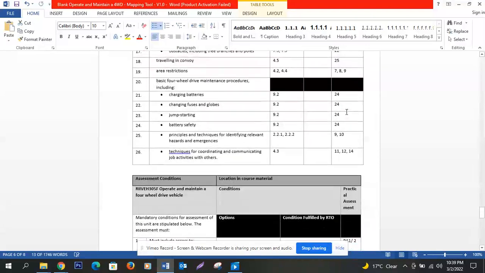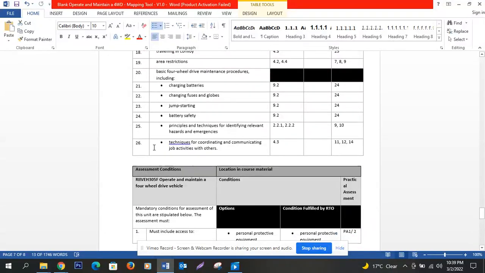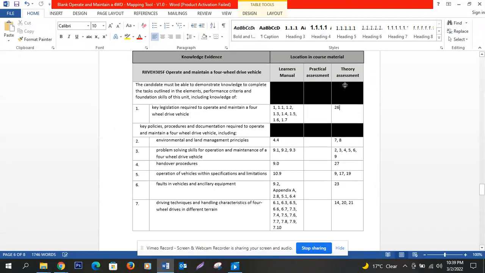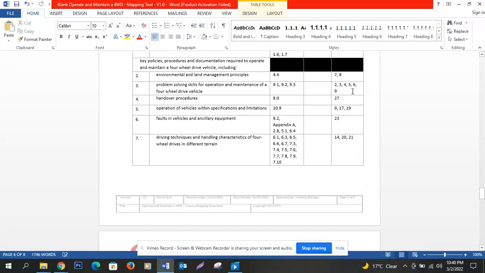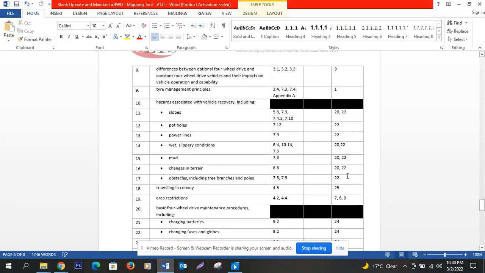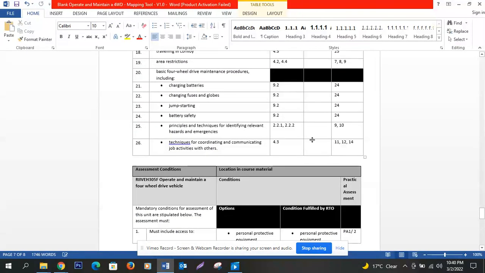So what I've done is I looked at it, and I was telling you how many theory questions you have to write. I had 26 total elements of my knowledge, and you can see that I have written 26 because this is the highest number that I can see on here. I've written 26 questions.